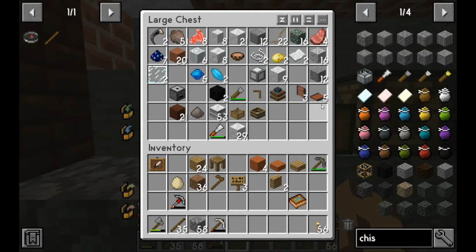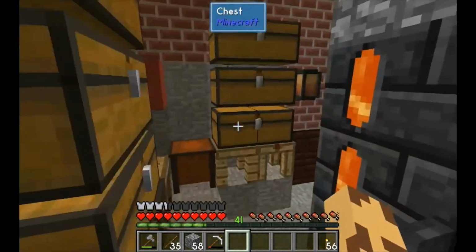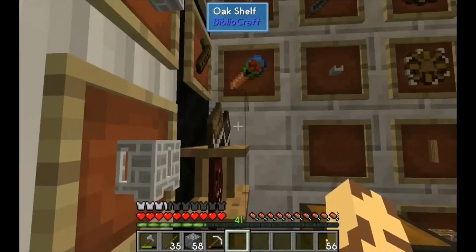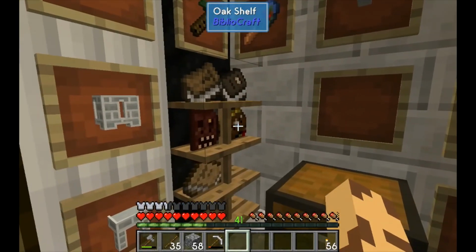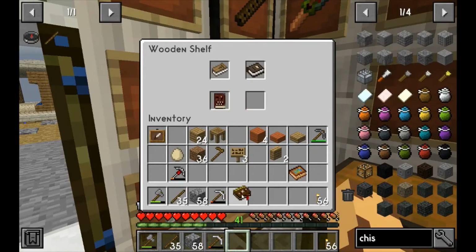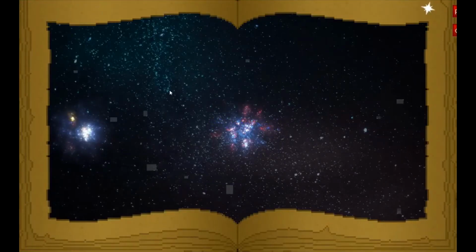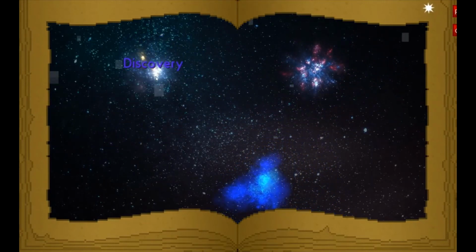So that's how you make your marble bits. Walking back out here and in here, you pick up this guy. No, not that guy. No. All right. Put you away. The Astral Tome. So you have your Astral Tome. Open it up. Looks like outer space, doesn't it? You're presented with these three areas: discovery, exploration, and attunement.